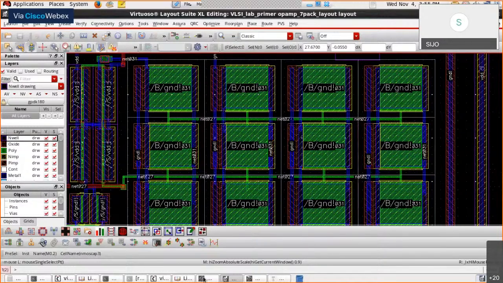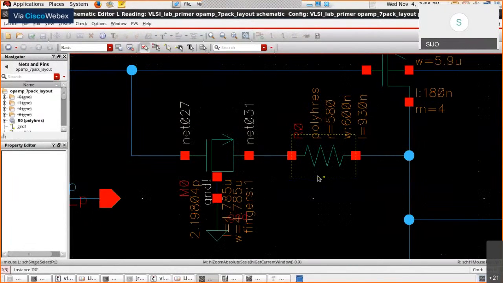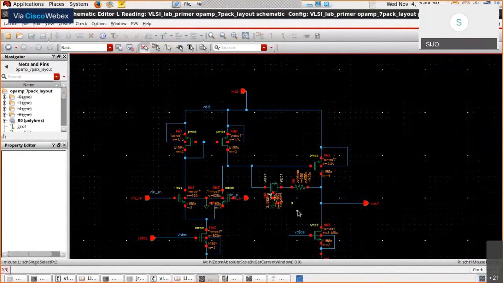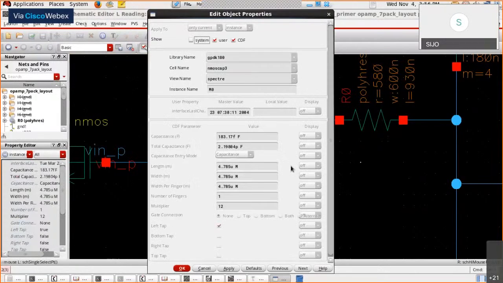So if you go to the schematic now, you can set the unit capacitance. You can decide upon the values there. The NMOS 3-terminal cap is there onto the left. If you go to the properties, Naveen, can you go to the properties? Yeah. You can see there the total capacitance. Naveen, can you move to the total capacitance? Yeah, it is 2.19, so almost equal to 2.2 picofarad.